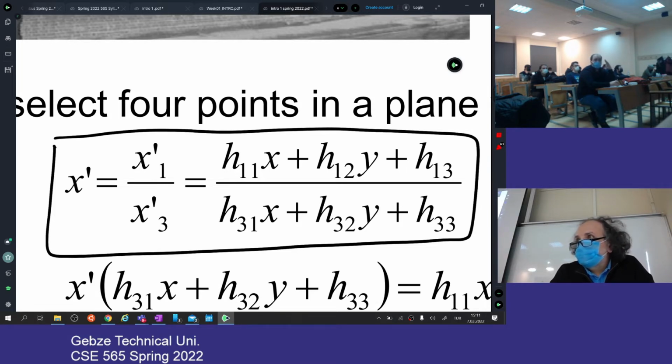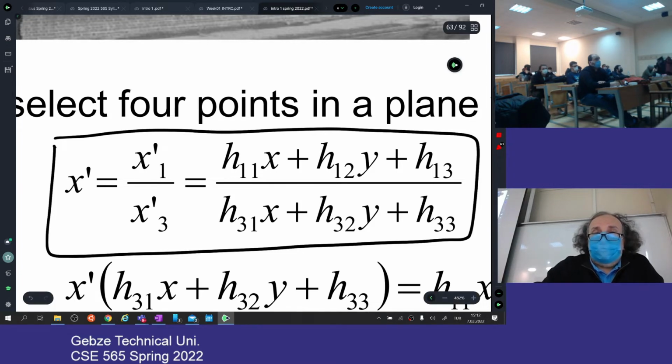Is it slope? Which one? What is x? Are you talking about x1 prime over x3 prime? It is what? Slope. Oh, no. Well, you could say it maybe that way, but no. Well, this is just a point, right? Points don't define slopes. Lines define slopes. No, I'm not asking this one. I'm asking about x and x prime. What is x and what is x prime?